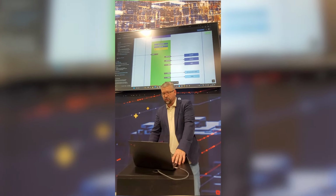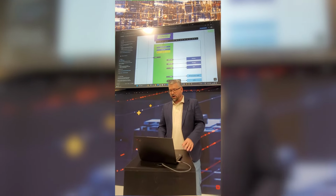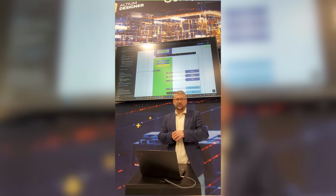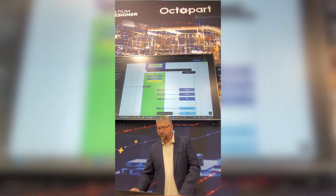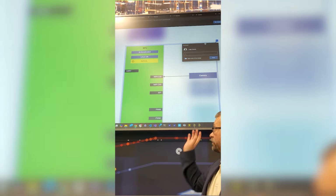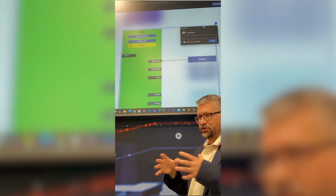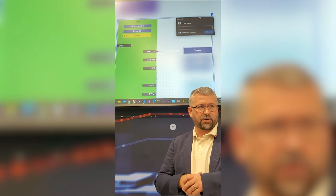But imagine I could do that from directly inside this diagram. So for instance, I highlight part of the diagram that I'm interested in getting some assistance on. In this particular case, I might want to say, connecting a camera to this MPU. I've got some questions about how I go about doing that. So what you can do is just highlight that part of the diagram, maybe ask a question. Now what you'll see happen here is, first of all, other things that are not part of the context get blurred out. And this essentially shows how we can control the context that gets shared with the person that we want to engage with.